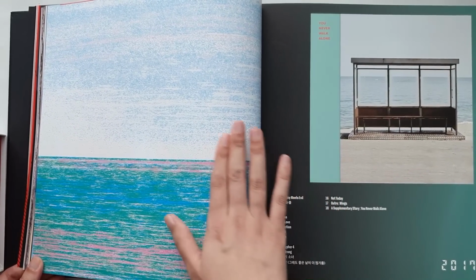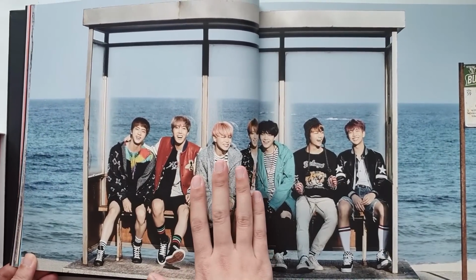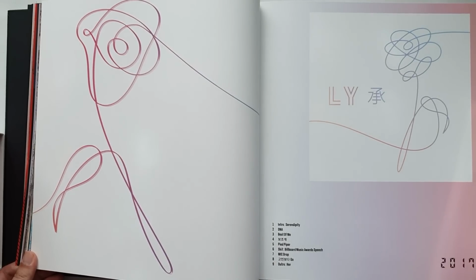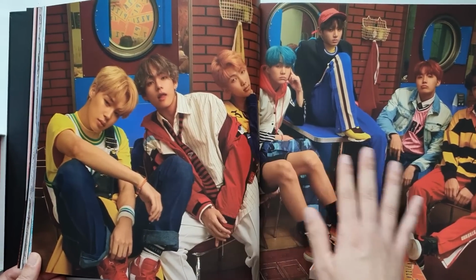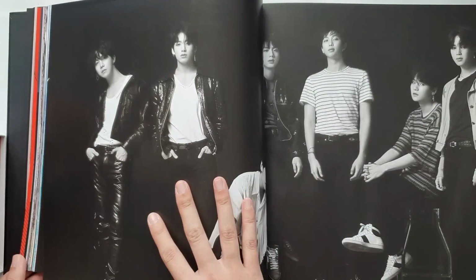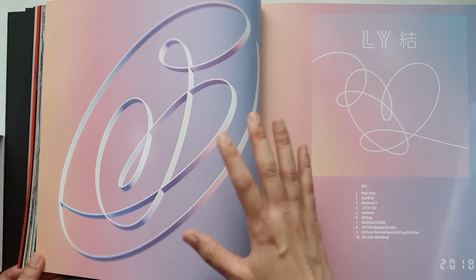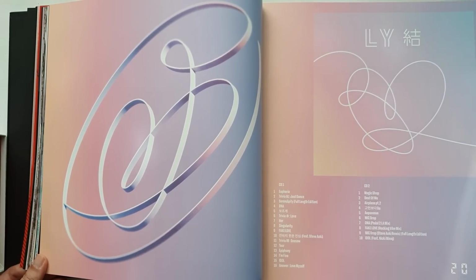You never walk alone. Ooh, I really like this graphic interpretation. And to love yourself. And here. Sorry to the members who are kind of in the middle, but I'm afraid to, I'm not like the BTS members. I'm not gonna break the spine to lay it flat.